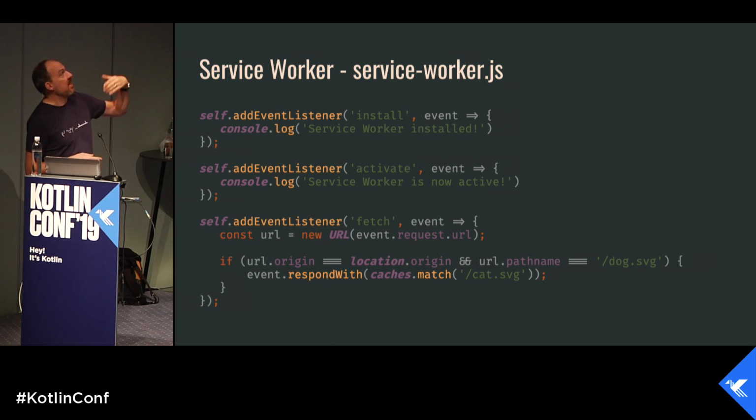So in the service worker then, we call self.addEventListener on the install and the activate events. So install is basically the first thing, now this service worker got installed, and activate is when it becomes active and can do stuff. And then we can intercept all the fetch requests, and we can either deliver local data that we have stored in either the IndexedDB or the cache or the local storage or wherever, or we can decide that we go out on the network and fetch it instead. So it basically works like a sort of a proxy.